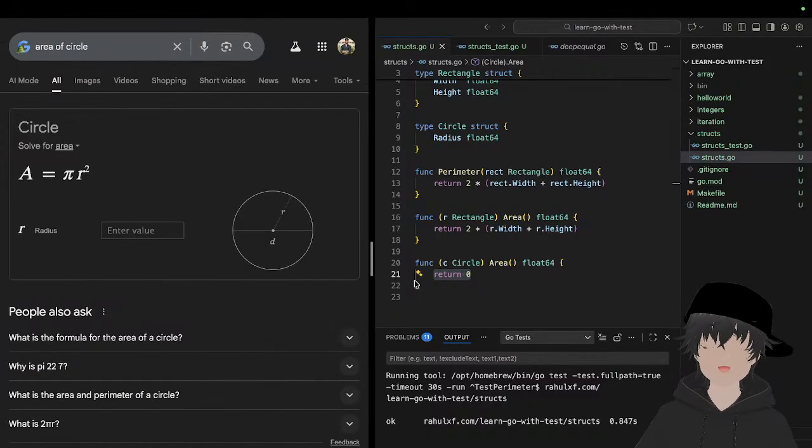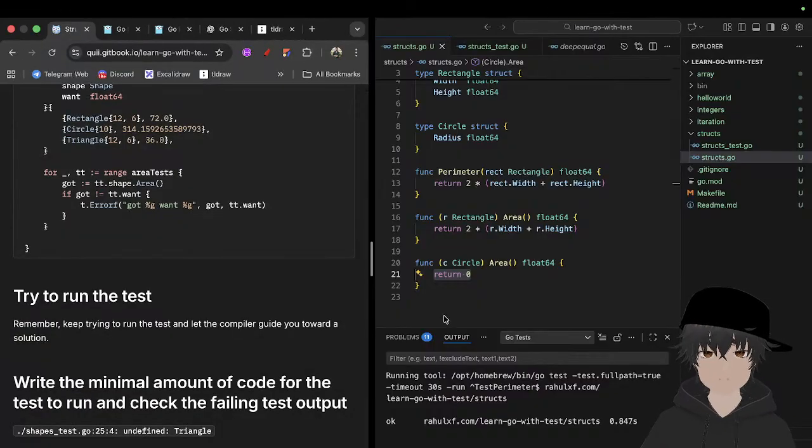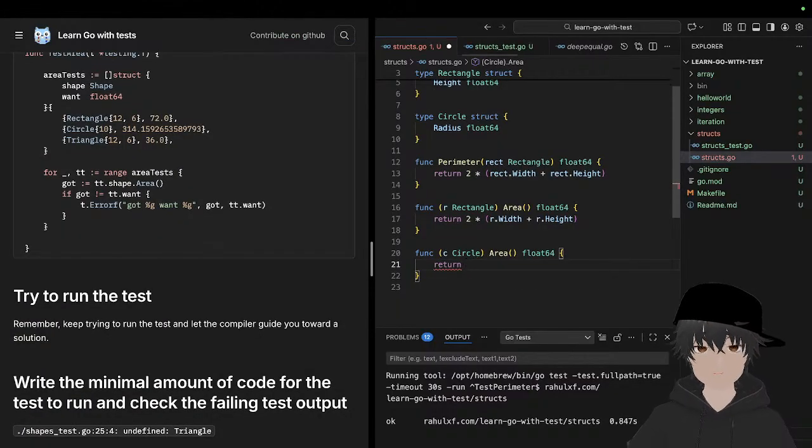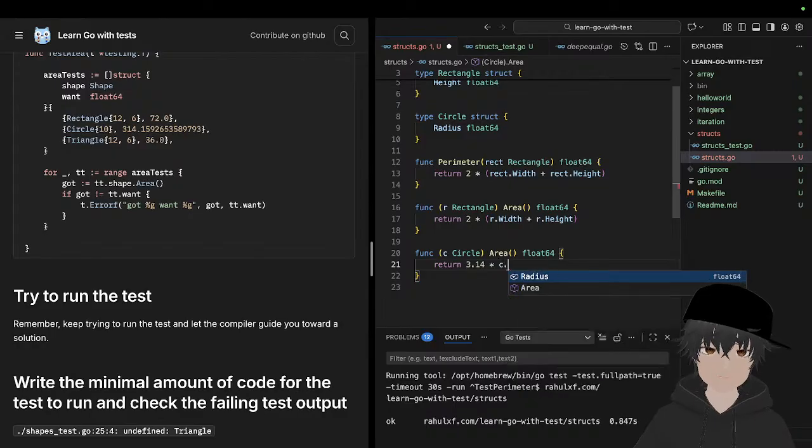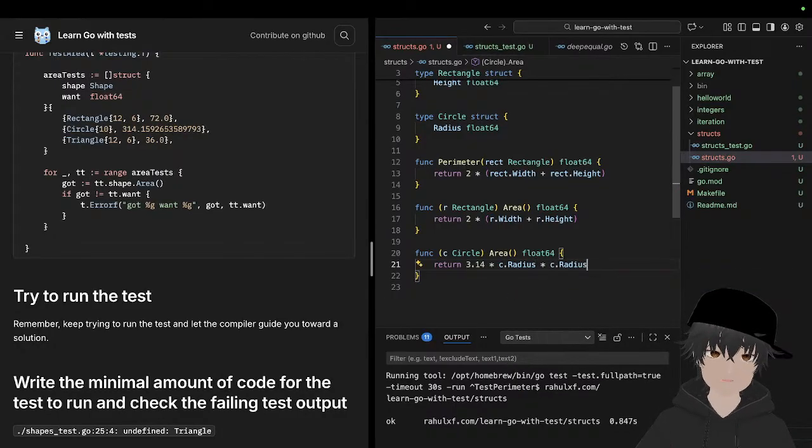It's pi r squared. Oh, sorry. So we get 3.14 times c dot radius times c dot radius. Sorry for that.